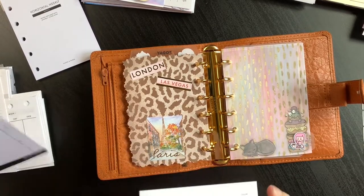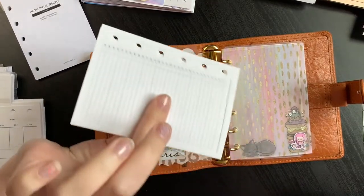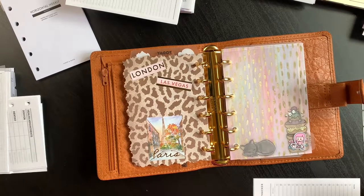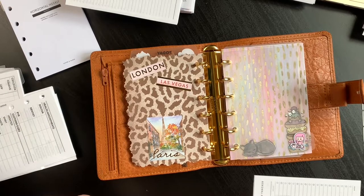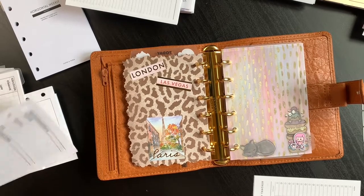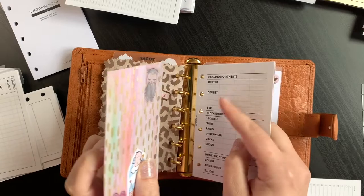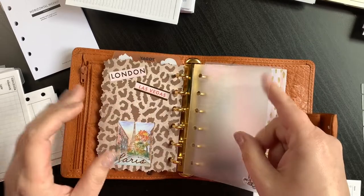Order tracker, wish list. This guy's gonna go in the front for my planning. And then I've got some more stuff that I wanted to try out in here, in terms of like weeklies and stuff, but I do want to go with that cloth and paper. All right, and I've got some extras of these that I typically keep in the personal section. So I'll just throw those in there for now.